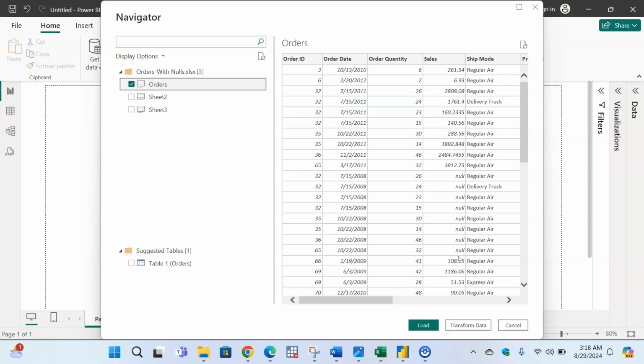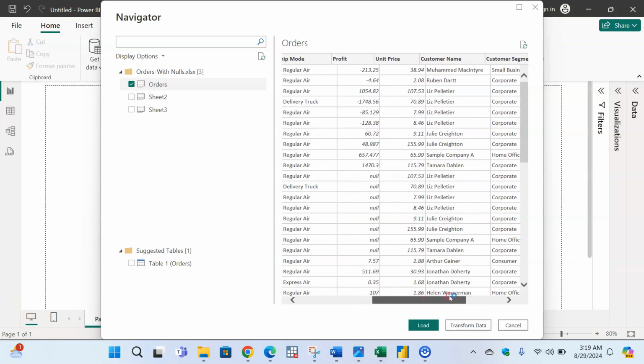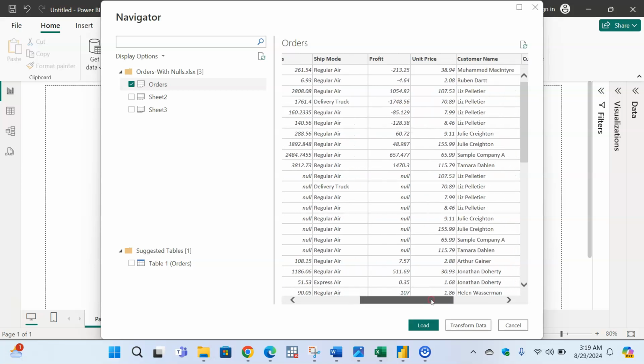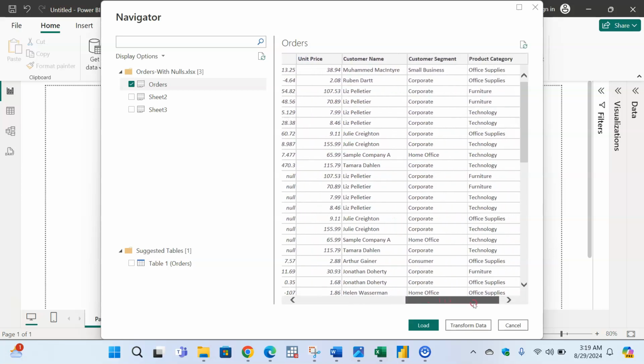Now there's a way Power BI works, which I think is the most powerful way of any data manipulation I've seen so far. Once you've clicked on the sheet that you want to pick, you can either load it into your model directly or transform the data. You see there's a tab here written transform data. Transform data basically means you can see some nulls here. So that means we can't just load this data without transforming it.